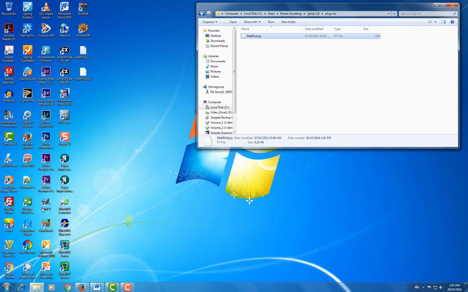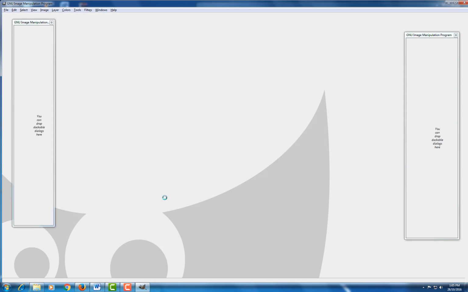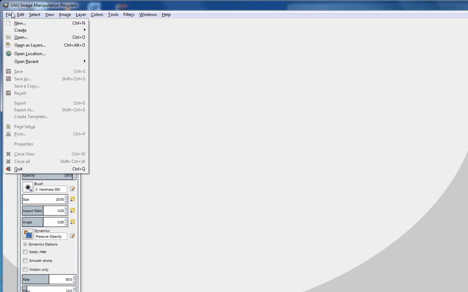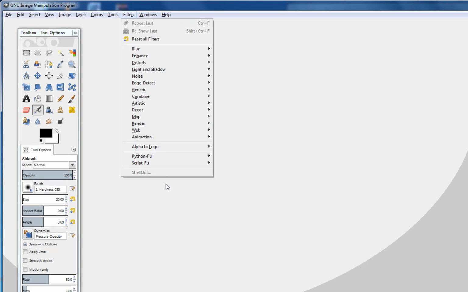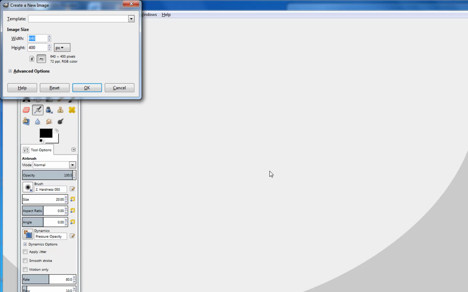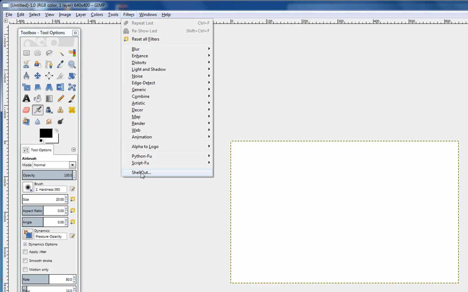Let's open up GIMP 2 again and see if we can now see the ShellOutPy option. All right, so again, under filters, we go down and we see that the ShellOut option is there. Now I'm just going to create a new blank project to show you what we can see inside the ShellOutPy. As you can tell, the ShellOutPy at this point is grayed out. In order for it to open, you actually need to create a new project. So we're going to create a new image file, say OK. It's just going to be a blank file, but it will allow us to open the ShellOut option.